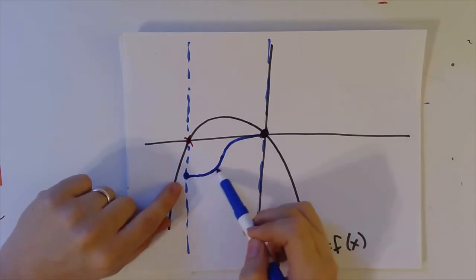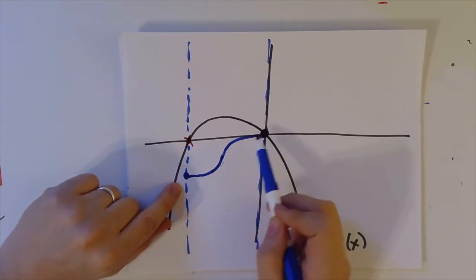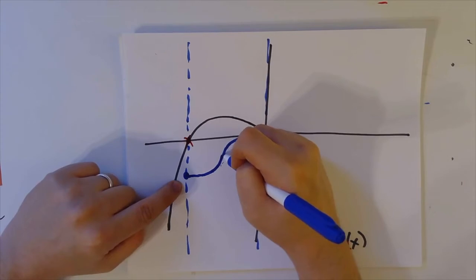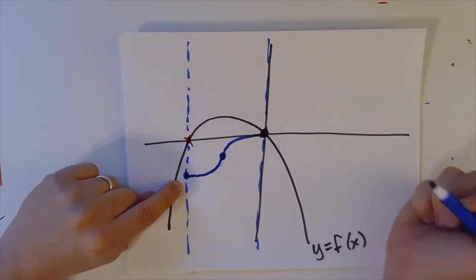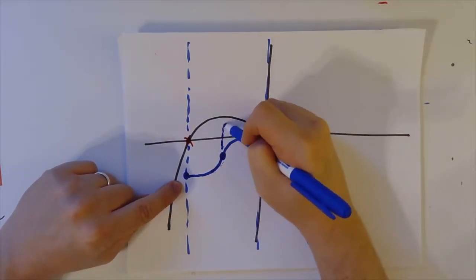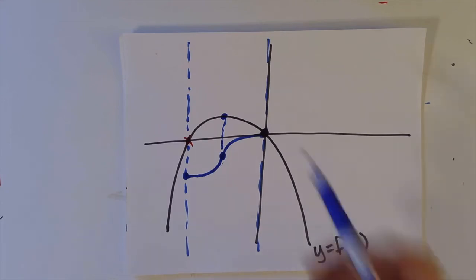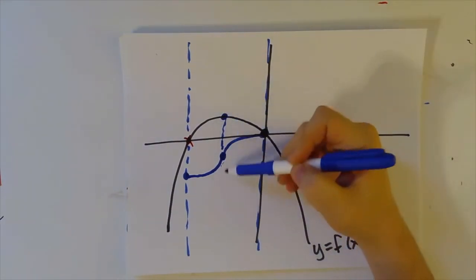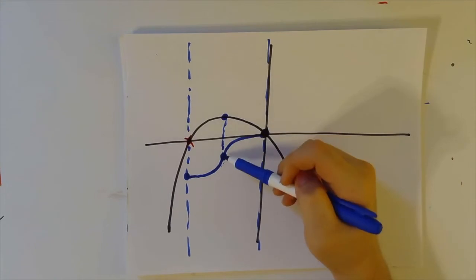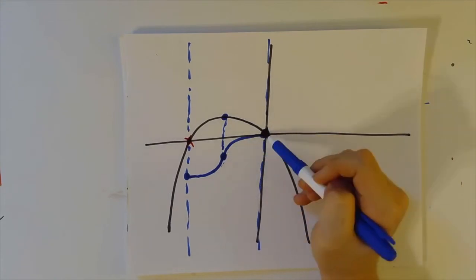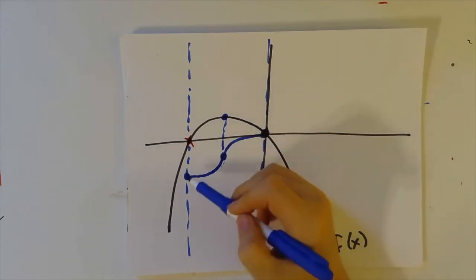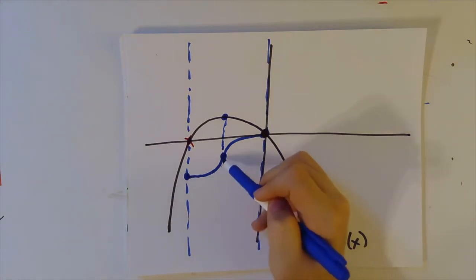Okay, and so this sort of S shape here is corresponding again to the fact that there's an inflection point here in the graph, and that inflection point is corresponding to that point up there on the graph of the derivative of my blue function. Okay, and so here again, it was increasing slower and slower and slower from this dot onward, whereas over this piece, it was increasing faster and faster.